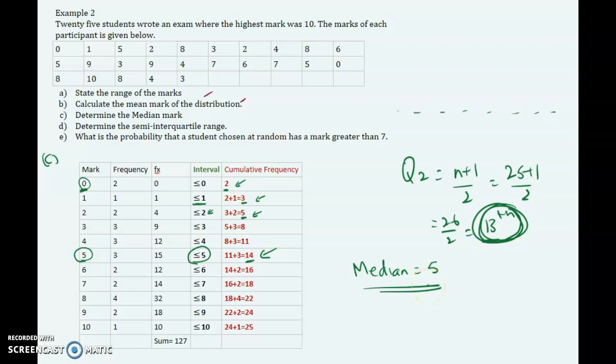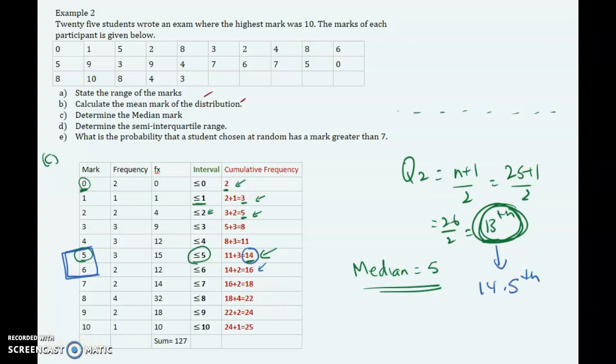For example, if instead of 13 here I had gotten 14.5, then 14 is here, and the 0.5 of that position is in this line here. So I would have to find the average of these 2 values, right? Then my median would have been 5.5. I just wanted to consider that in case it went like that, right?